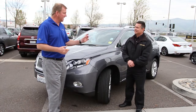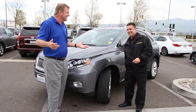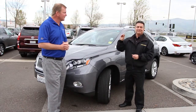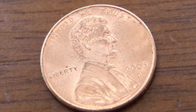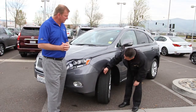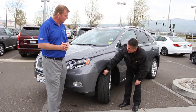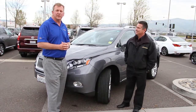What if you don't have a handy-dandy tire tread depth gauge? Well, who has that, right? What else could you measure with? There's always been the penny gauge. If you stick a penny in the tread and you can see the top of Abraham Lincoln's head, then the tires are worn. As this one shows, if you put it in, you cannot see the top of his head. But if you could, it'd be less than 2/32. So, a couple little tips.